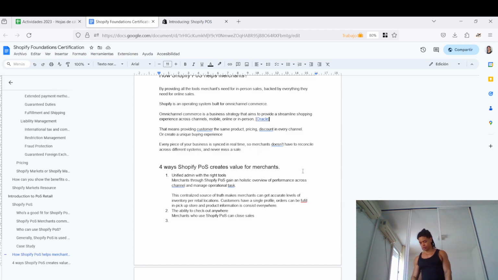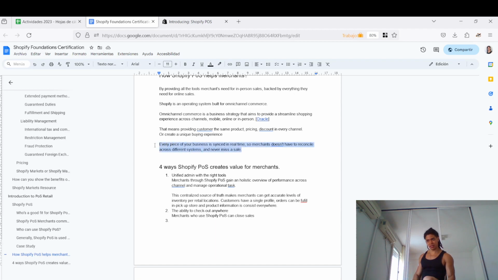The idea behind that is that by having one single admin that allows you to sync all of your information across different sales channels, with Shopify POS, you can now have real-time updated data without missing a sale across different retailers.